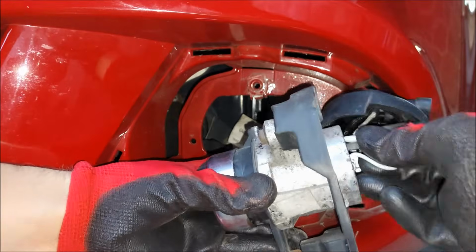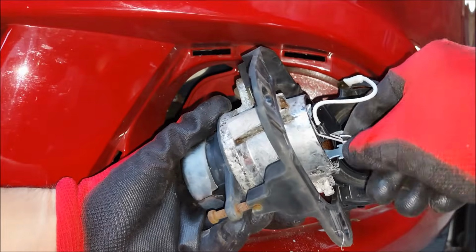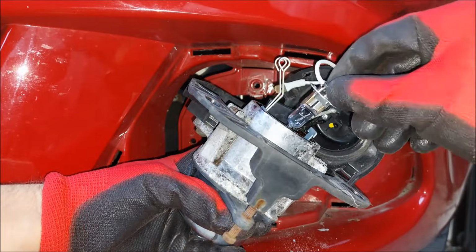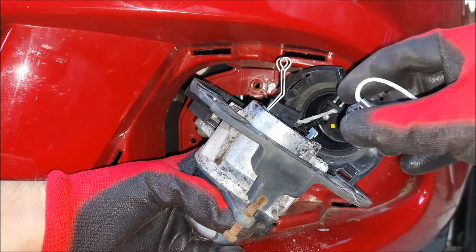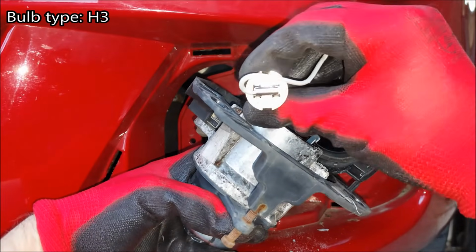I'm gonna pull this wire off, and now I can just pull the bulb out. Now this bulb is going to be H3.